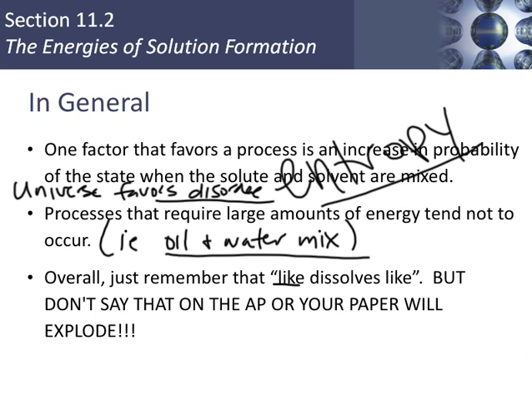You can remember in your head, tell yourself like dissolves like. Polar dissolves polar, nonpolar dissolves nonpolar. But if you write that on the AP, you will not get credit. I've graded multiple questions with this on there, and they do not accept like dissolves like. If you want to start out in your opening sentence with like dissolves like, and then go on to explain it, that's fine. But you just can't say polar things dissolve polar things. Why? Polar things are going to be just as attracted to polar things as they are to themselves, so there's an energy benefit to them mixing. Okay?